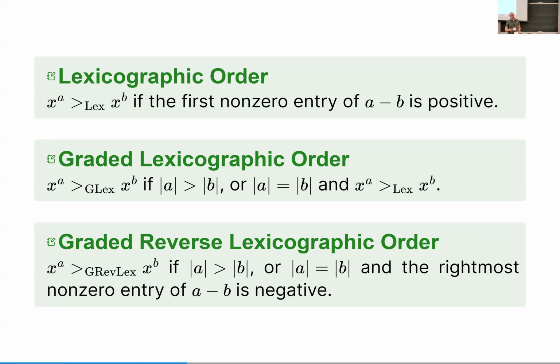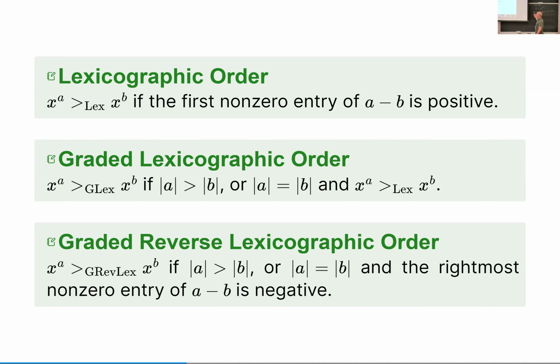The graded lexicographic order is sort of the next natural step. Here, one funny thing happens with the lexicographic order. Suppose you have only two variables. x is bigger than y to the 100, which may seem like a strange thing to do. But if I follow the approach I gave in that definition, this monomial has exponent vector 1, 0. This monomial has exponent vector 0, 100. And if I take the difference, the first non-zero entry is positive, so this one should come first.